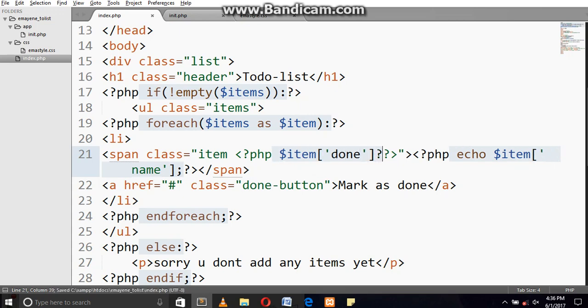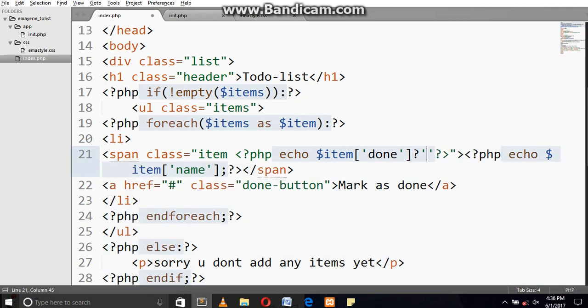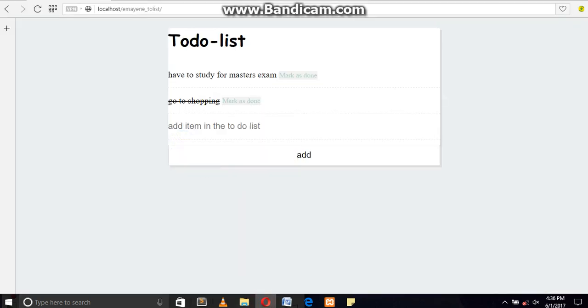If there is an item done, I'm going to echo done, but else I'm going to display an empty string. So with that said, let me reload, because if you remember, when I was inserting an item, I made the done part for go to shopping to be 1, so that here we are having extra.